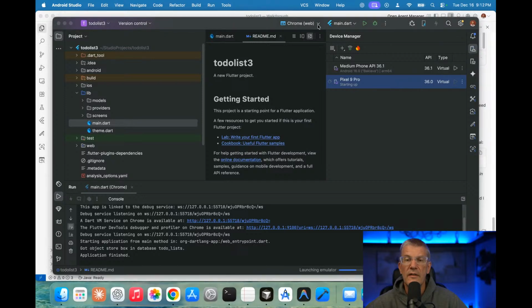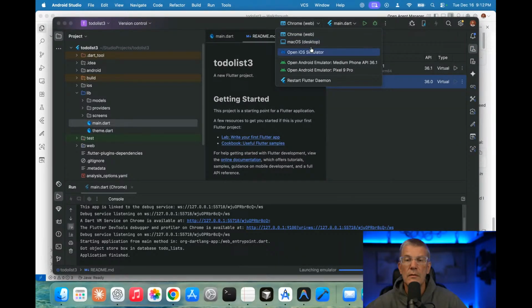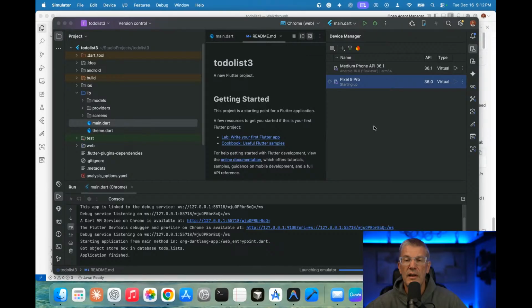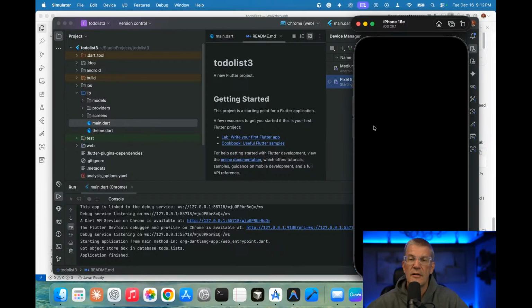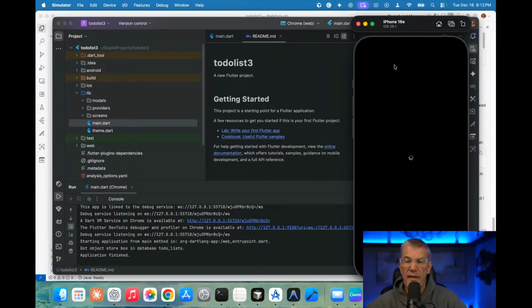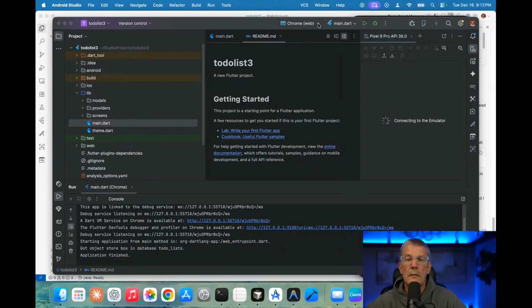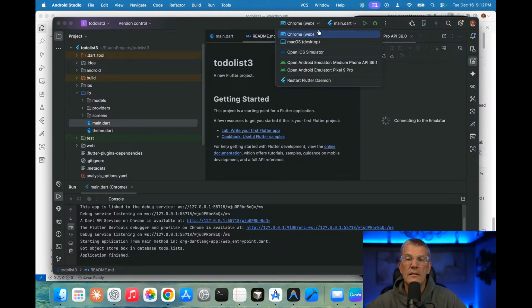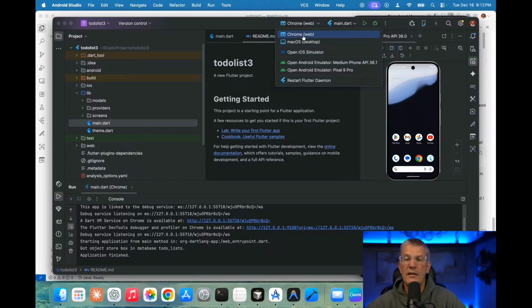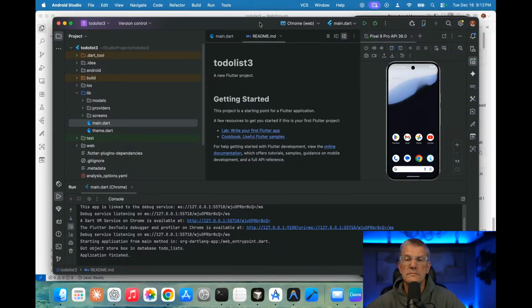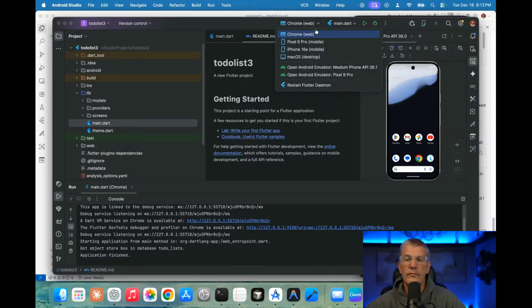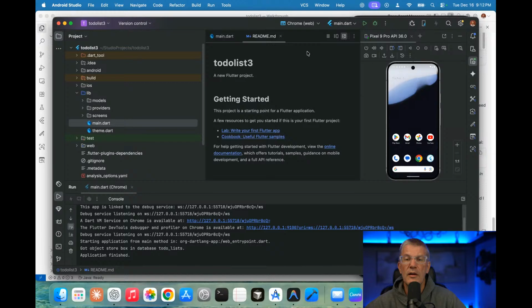Let's start that up. Open an iOS simulator. Probably should have done that earlier. Okay, so that's going to run that. Once that's up and running, it should show up here. Okay, there we go.